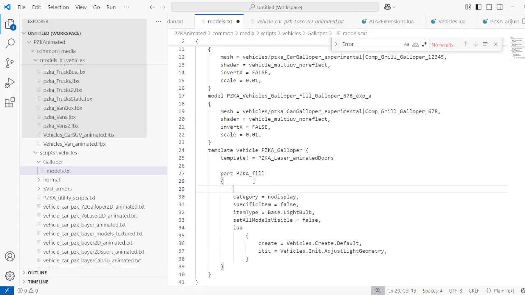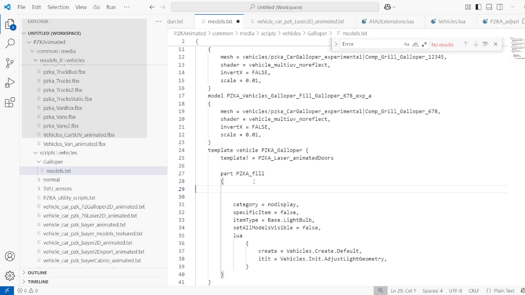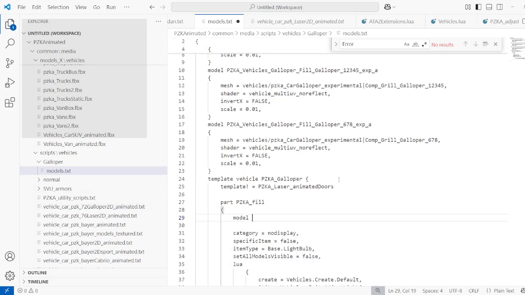Okay, and now models. Model fill A1, A2, A3, A4, A5.